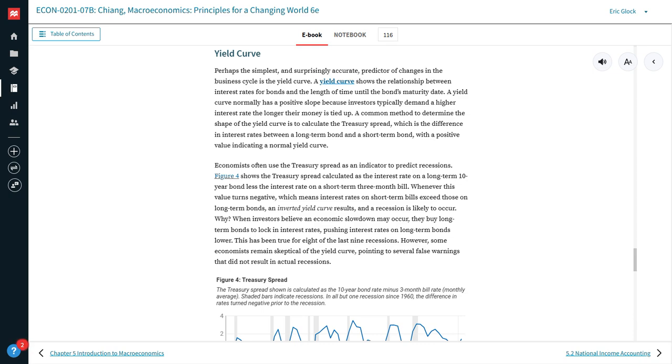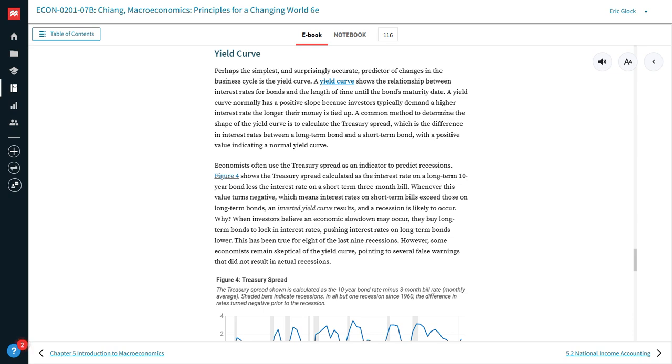But the point here is people want more bonds. There's more demand for it. The more demand there is for it, the lower the interest rates are, because it's like a price. The more people are supplying money, which is the demand for bonds, I know this is getting confusing, then the lower the prices. And that's all I'm going to say about that, okay? So that is a yield curve.